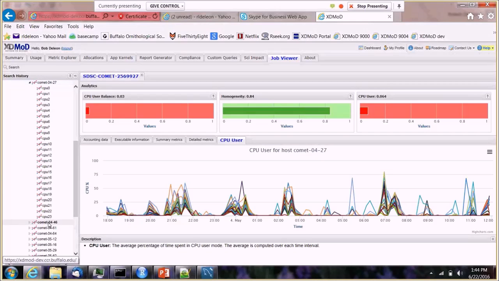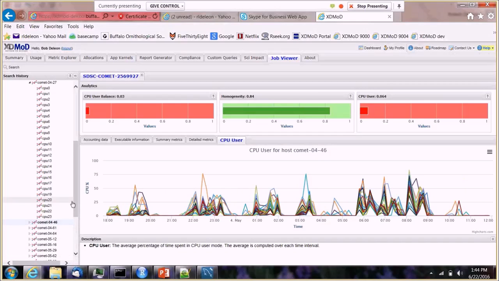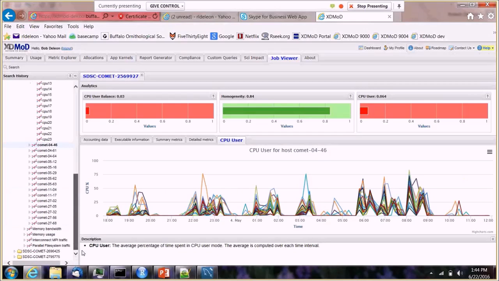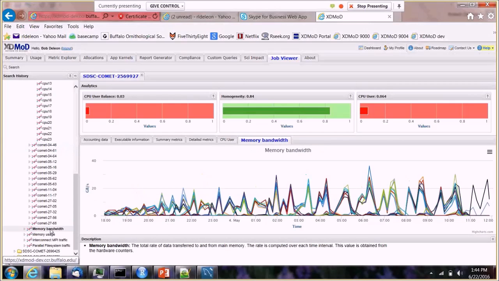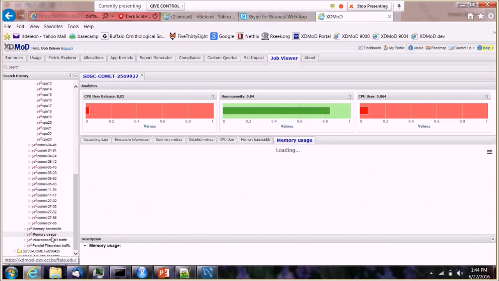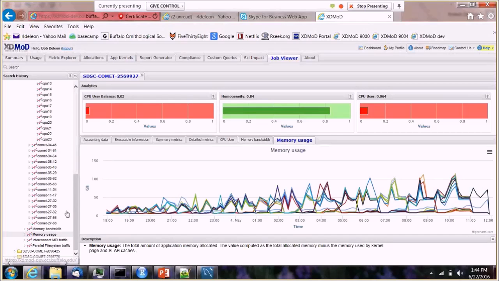try another node just for fun. Okay, well, it's consistent, whatever it is. Do a quick look at the memory. All right. And let's continue on here with this. Look at a couple more of these jobs and see what's going on with them.